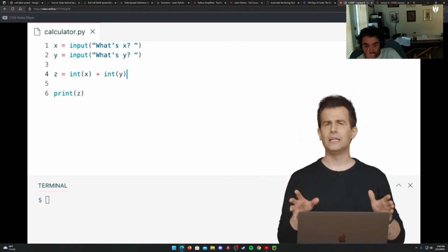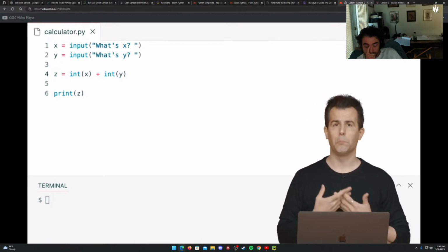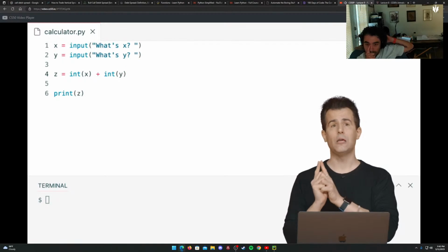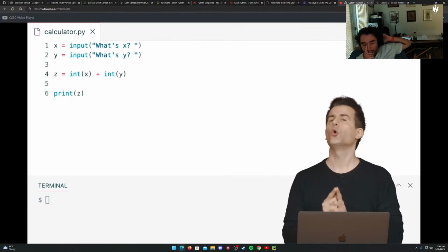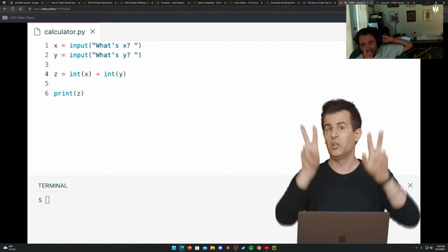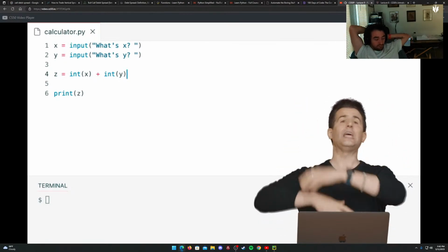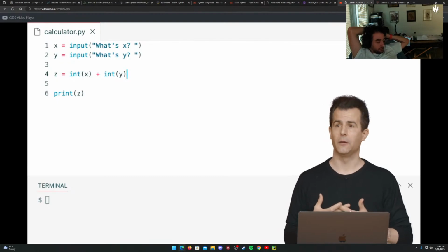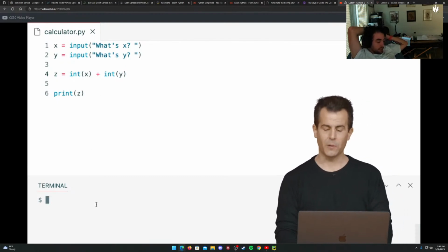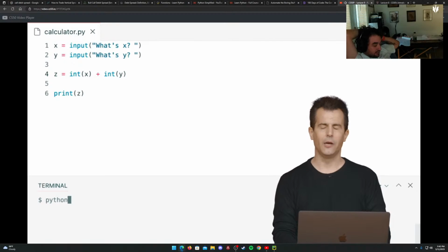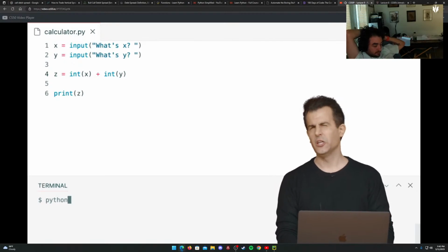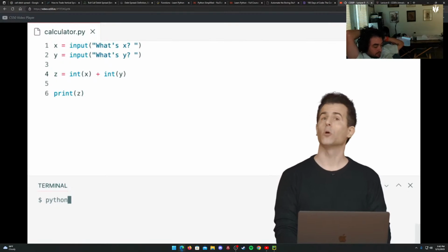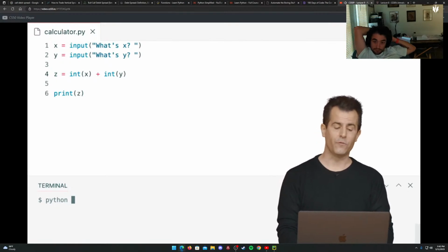So it turns out that int is not only a type of data in Python, it's also a function. And it's a function that if you pass in an input, like a string, so long as that string looks like a number, like 1 or like 2, it will convert it to an actual number that you can perform mathematics on instead. So if I now go back to my terminal window and run Python, and let me show you another trick. Calculator is kind of a long word. It's a little tedious to type. Notice what I can do in my terminal window in a command line interface in general.